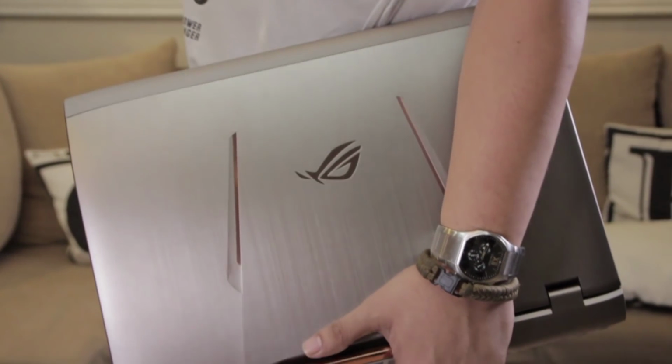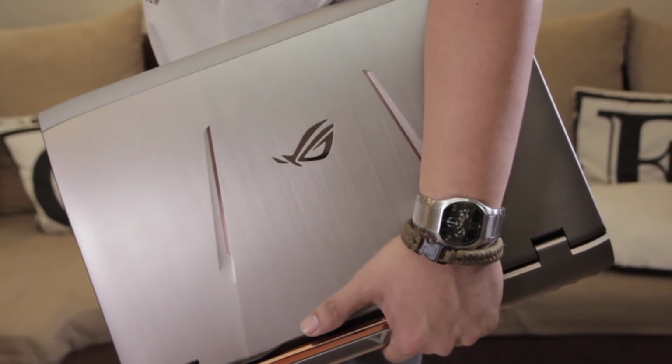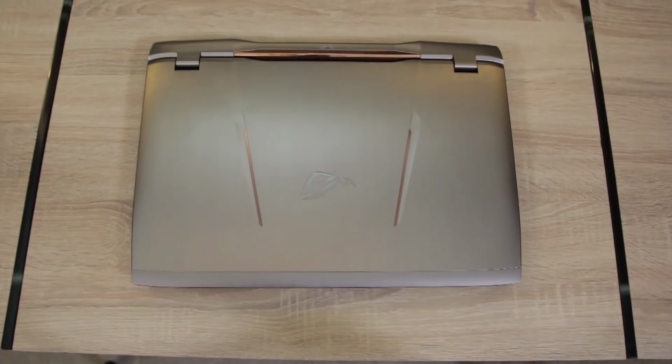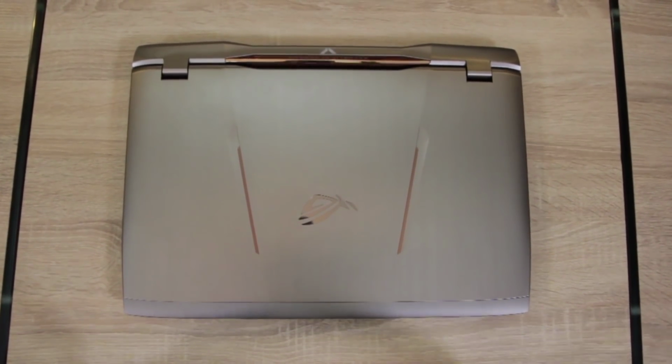Obviously, its sheer size makes traveling with it a challenge, though it can be done. You just need a strong back and a sturdy backpack. We've been lugging the thing around with us in 2 trips abroad, and while it is a bit heavier than our usual notebook, it's not impossible to use on the move.